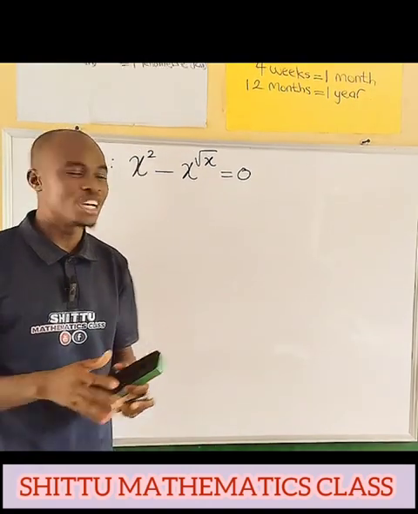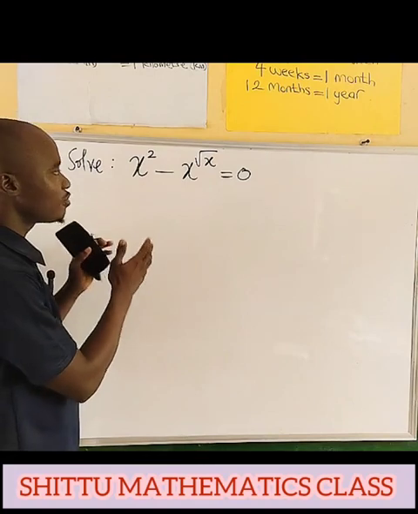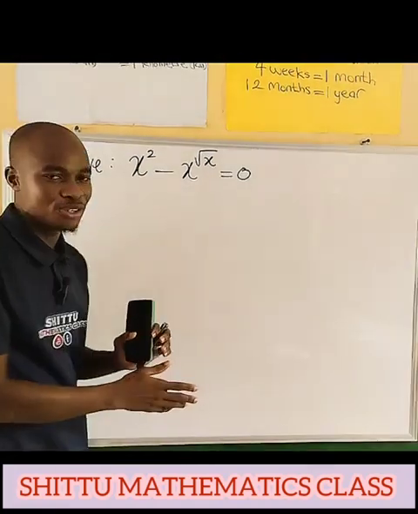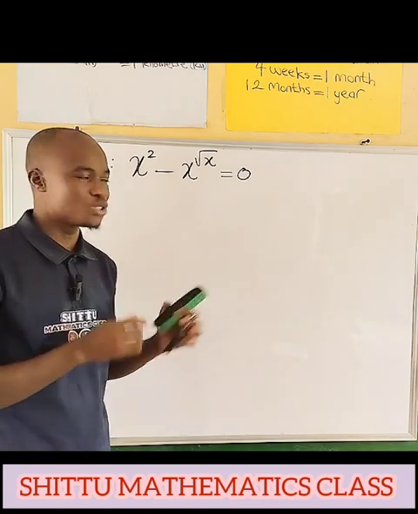In today's tutorial, we are going to be looking at this question on this board. The question is to solve for the value of x. You can see x everywhere. So what are you going to do? Now I would like you to stay focused and see what we are going to do.